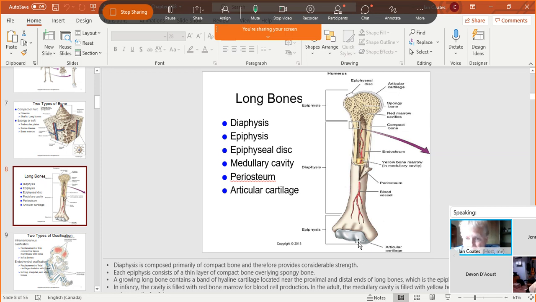And you have a look here. There's articulating cartilage. Cartilage is just your nose, your ear. You have cartilage discs in between your vertebra in your back. They're just cushions. That's all they are. And you have cartilage there in your knee. And anyone who has any type of arthritis, that's a problem there with the cartilage.